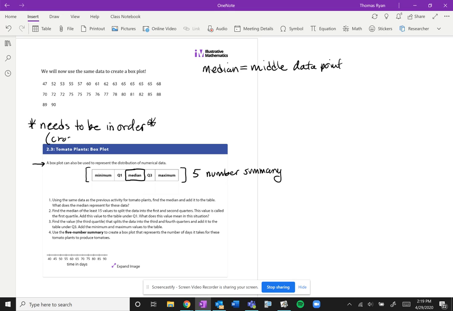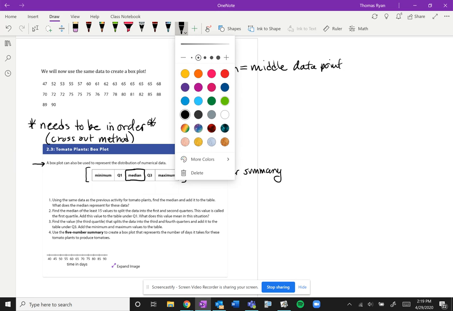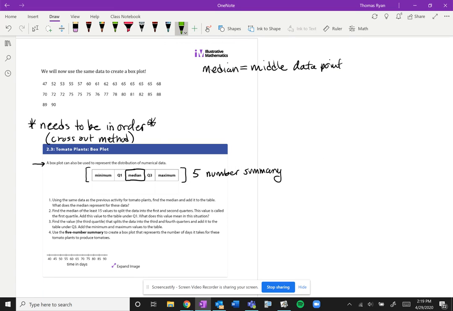And then we use, hopefully, what we might know as our crossout method. We take one from the left, one from the right, one from the left, one from the right. And we're trying to cut down until we get to that middle value. So we take the lowest, and down here is our highest. Then our next lowest, next highest. Remember, we're working backwards from the right side, so we got to go over here to 88. Low, high, low, high, and so on. Sometimes you just got to get creative with it.